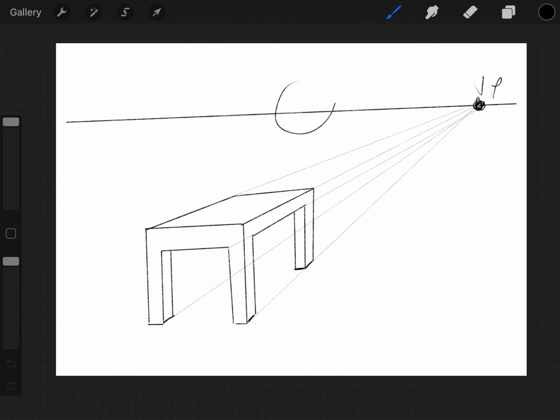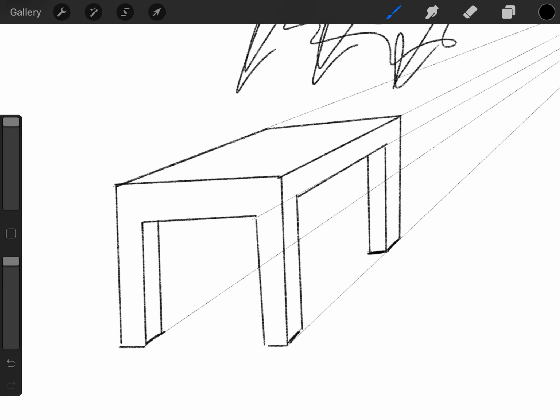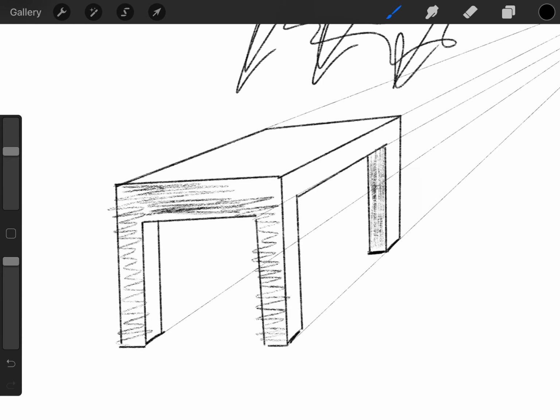If I wanted to shade this, I would decide where my light source is. So for example, here's the sun. Light's going to go in that direction. So that means that I would shade the inside parts of my table legs, and on this side here. Okay, so you'll shade it nice. You can use cross hatching, blending, hatching.